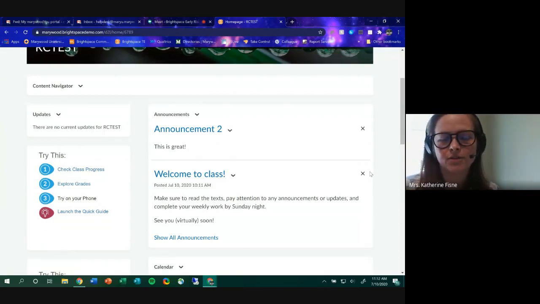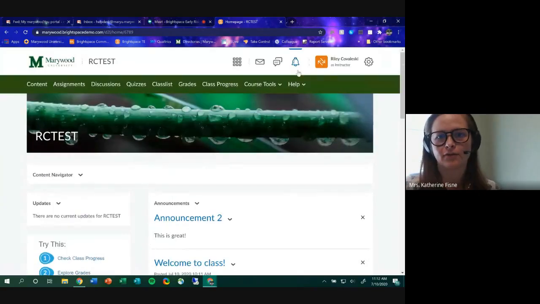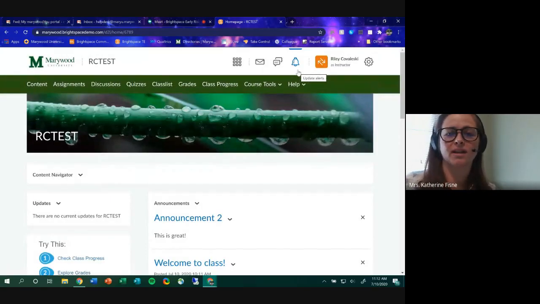So on the student side, when you make an announcement, it will show up on that bell icon at the top. There'll be a little notification there that there's a new announcement. So when they log in, they can see right away that there's an announcement for your class and click on it directly.